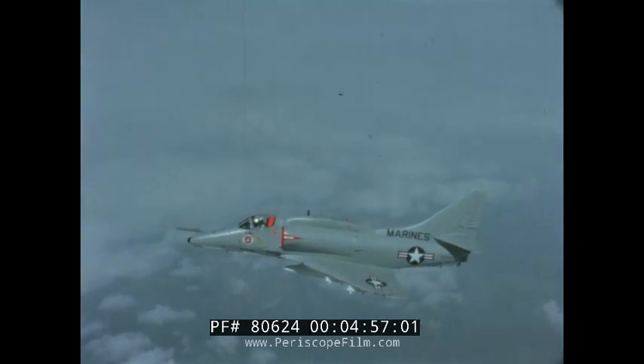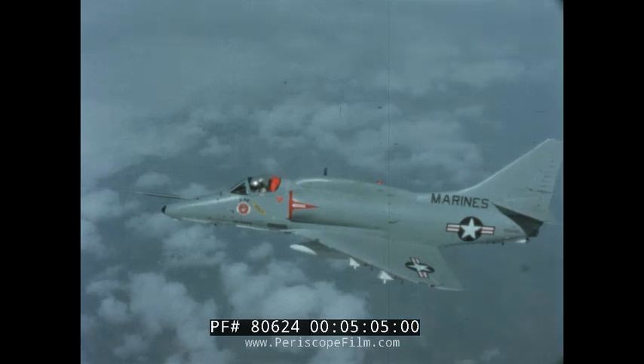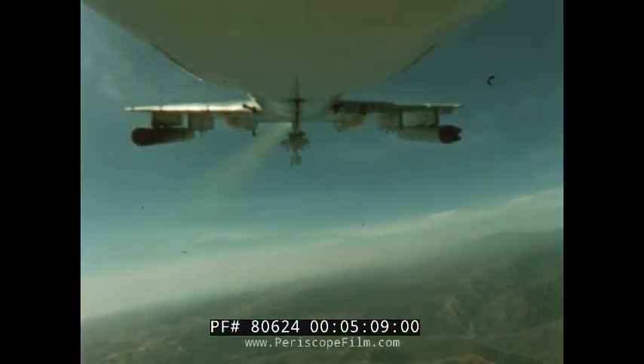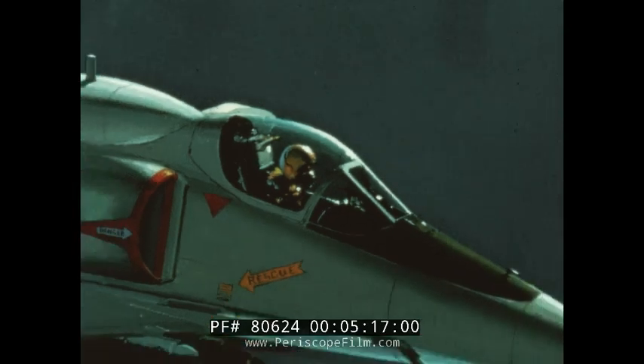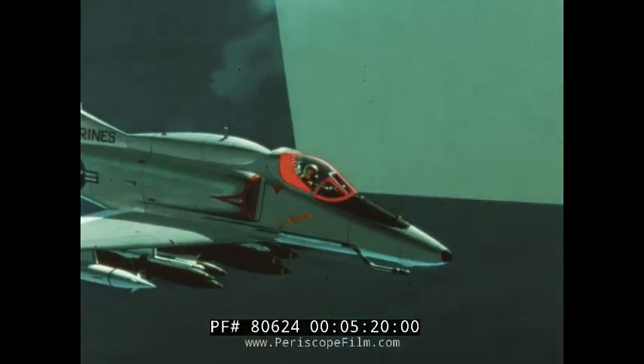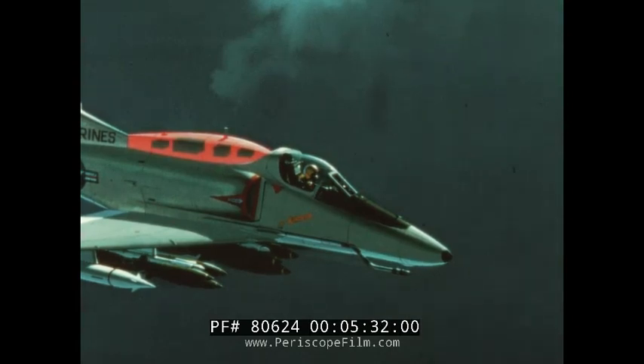This major expansion of the Skyhawk's operational flight envelope, together with the high inherent strength of the A-4 design, greatly improved its already excellent combat survivability. Also new in the A-4M is the enlarged cockpit enclosure, providing greater head clearance and freedom of movement. The larger canopy with a windscreen similar to the two-place Skyhawk greatly increases pilot visibility for search and target acquisition. The addition of the dorsal pod, standard on late model A-4s, provides additional space for the latest avionics equipment. Firepower of the two 20-millimeter cannons has been doubled from 200 to 400 rounds, and a new sight, accurately boresighted, is adaptable to gyro-stabilized lead computing and ranging for improved weapons delivery accuracy.